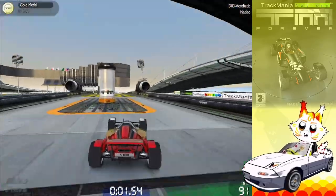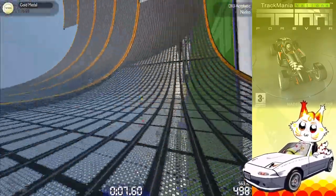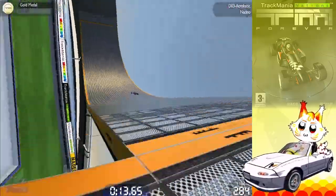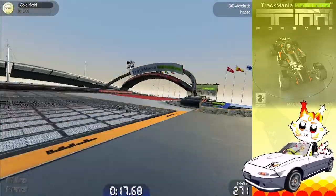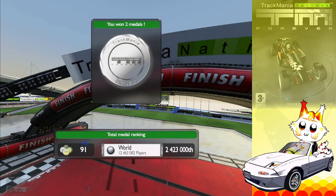Comedy anvil sound effects. You can insert those wherever you like. Go about there. Turn. I need to lay off the throttle, but then I don't have enough speed to do this. Oh, I do. Oof. Okay. I completed the course. I got 2 medals.